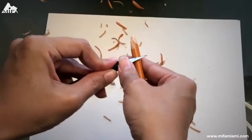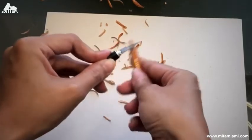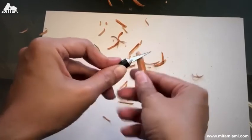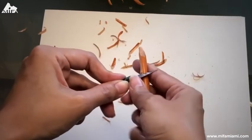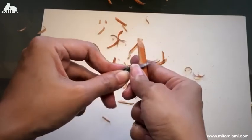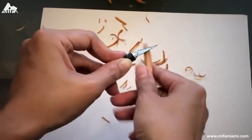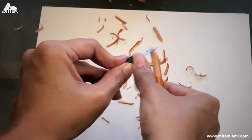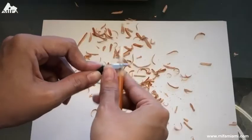Okay, now I'm going to show you how to make a long tip on the pencil, or in this case, white chalk, with the X-Acto knife. I always help myself with the thumb to go slowly and with more control.